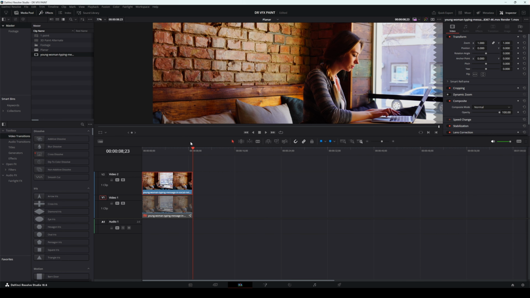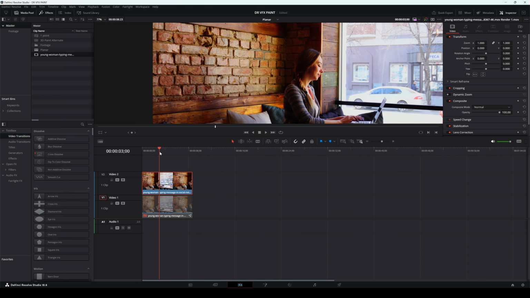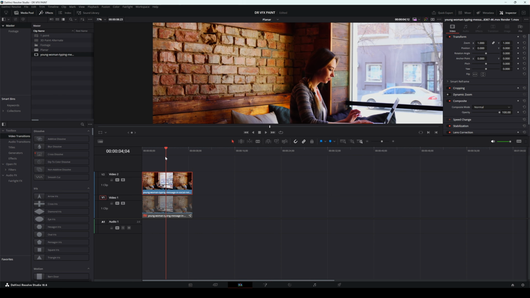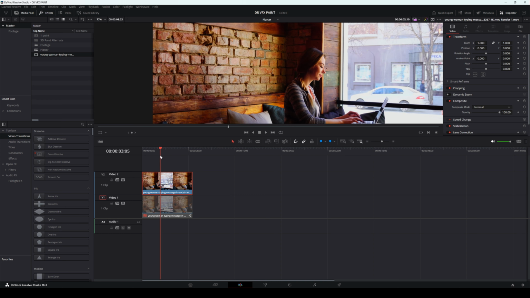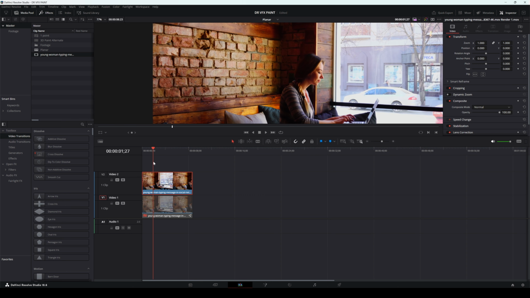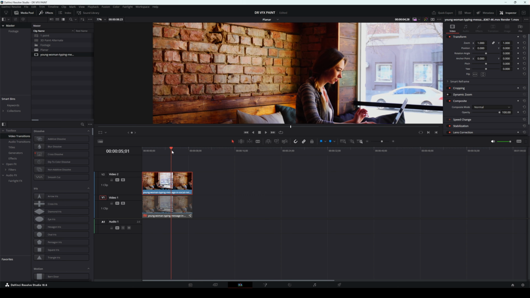And that's looking pretty good. On an actual project, you may want to take a little bit more care and time when it comes to painting, but for these purposes, this is just showing you how to use the planar tracker with the paint node.